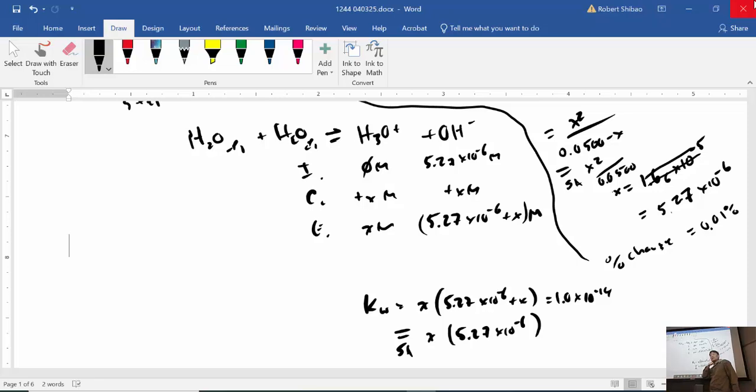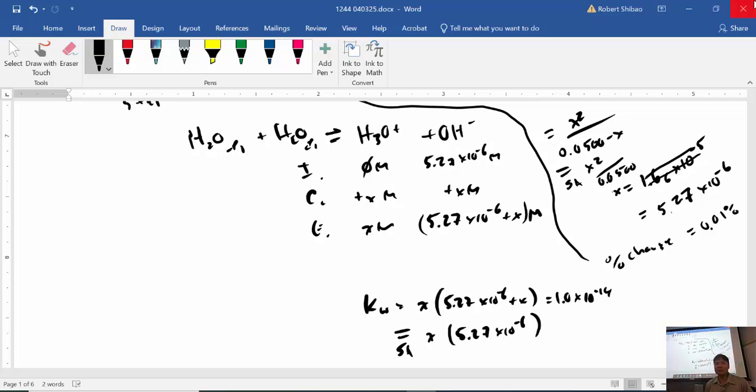And then what's your answer? You know, if somebody asks you, why are you doing that? Why are you wasting time? What would you say to them? So you would say that, yeah, we're making the assumption first to try to simplify the math to get the x value, and then we're going to say, no, wait a minute, it is significant, and then we're going to add the x after.